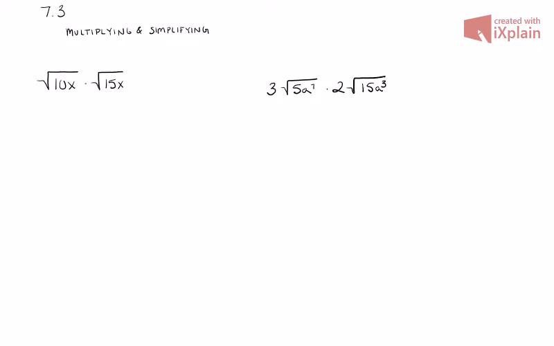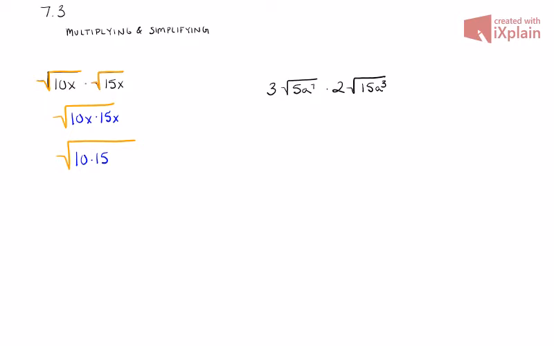The first thing that I want to note is that in my first problem, I have the same type of root. So this allows me then to write everything underneath one root. The next thing that I want to do is start merging things and cleaning them up. I could multiply the 10 and the 15 together, but since we're going to want to simplify this as far as possible, we're probably going to have to do some prime factorization, so I'm going to start breaking it down into its prime factors.